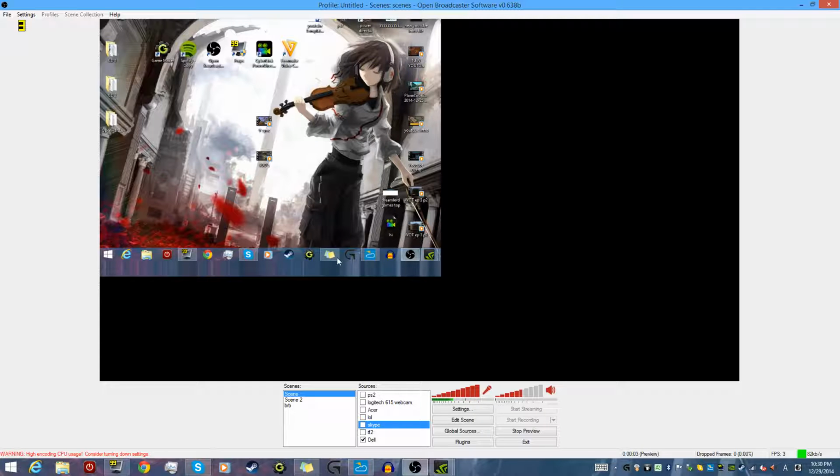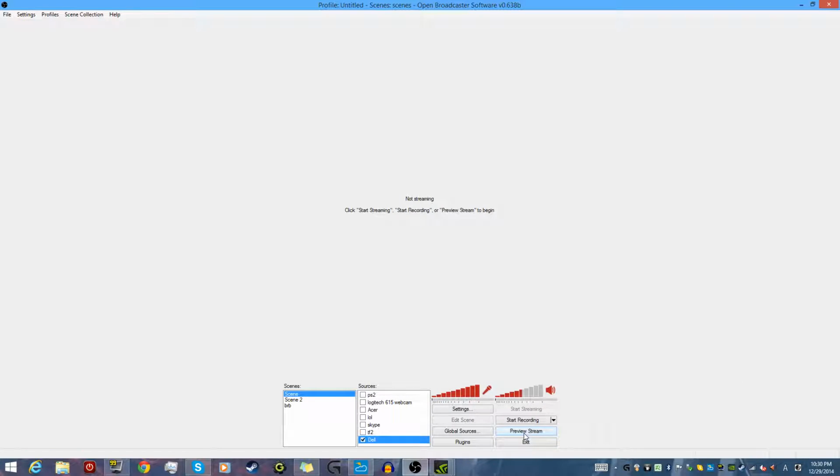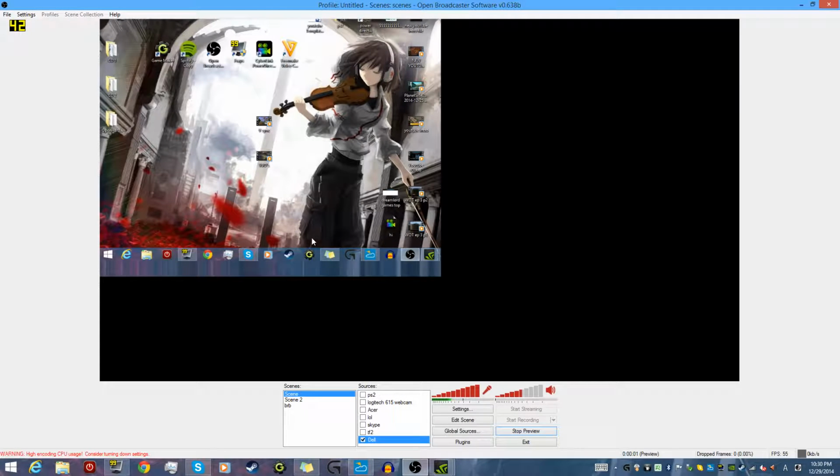And you may notice, okay, it's there, and I can see what's happening on the screen right now, but there's nothing happening. So what's up with that? Why is it over here, and why is it all messed up like that? Well, you've got to edit the scene. To edit the scene, all you need to do is hit this scene and edit scene.